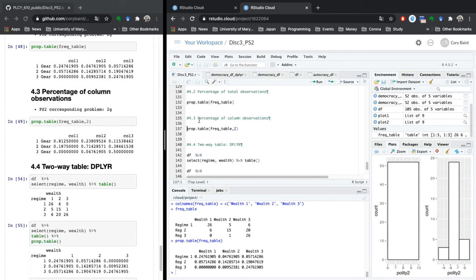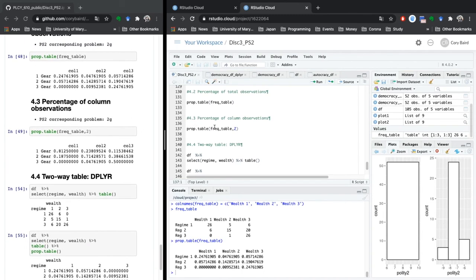What you want to do is show the prop.table again with the frequency table inside, and all you do is comma 2, and that will show you the percentage of the observation based on the column. So the columns should all add up to 100. Wealth 1, that plus that plus that is 100. These three columns, 100. These three columns is 100. And that will just give you the conditional probability.